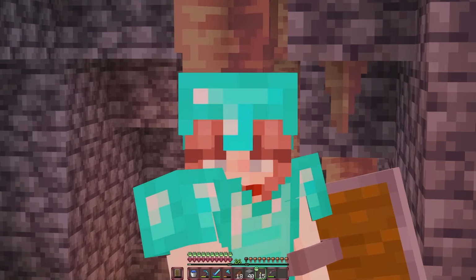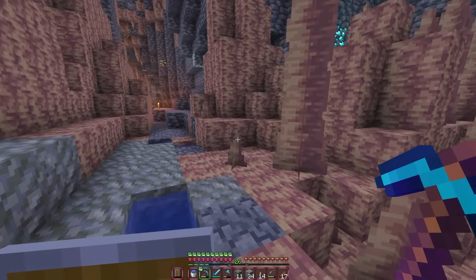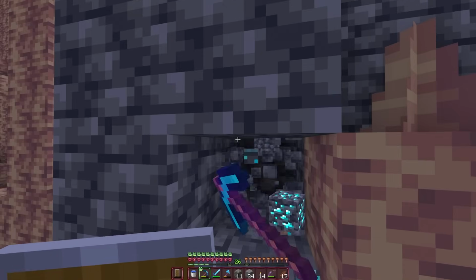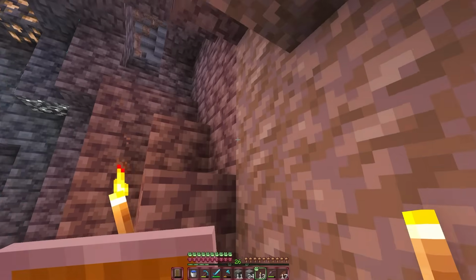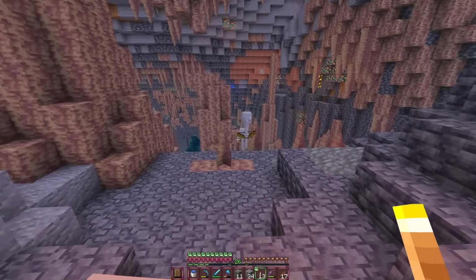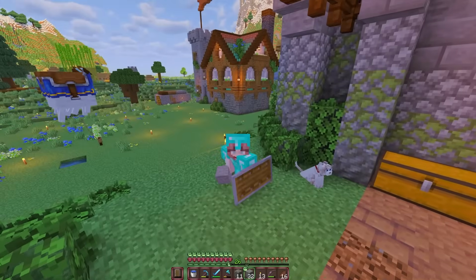Even though it's a little dangerous, I will say that caving is way more fun than strip mining. There is a diamond right over here behind the stone, which hopefully it's more than one. It's never more than one, although I do feel like I find them a lot more often now. But all right, with all of that, I think we're gonna head back to the surface because I don't think we really need anything else today. And with all that done, let's hope that this is gonna be our last time lapse of the video today.